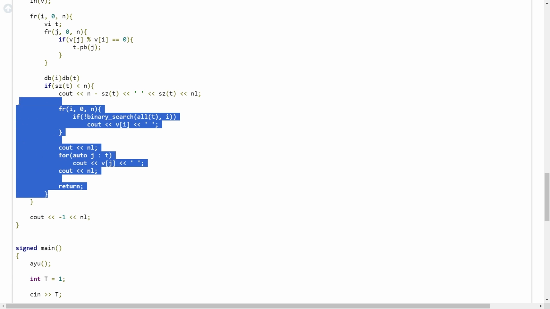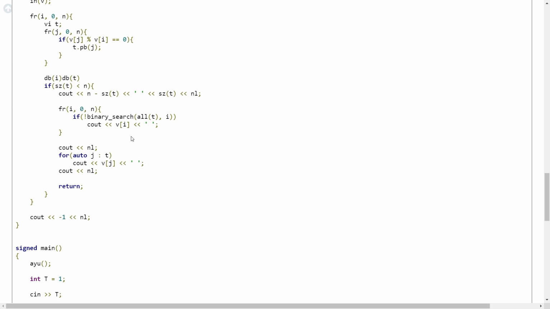So I was talking about this part, that my implementation here looks a little bit complex, but it is not very difficult. What I'm trying to do is take all the elements in a single vector, and all the elements that are not present in that vector, I'm just trying to push into the other vector, right? So this is how you can solve this problem.